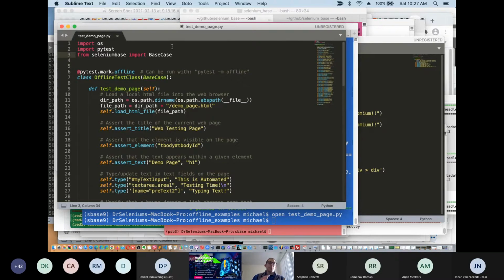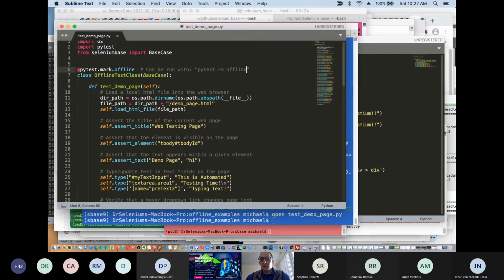And there's a thing called pytest markers, which basically, if you mark a test, you can run all the tests that use that particular marker by using the command pytest -m followed by the marker name. So here I could run pytest -m offline, and it'll automatically locate all the different tests that I have that are tagged with that marker and run them. And that essentially allows you to organize your tests in various ways.